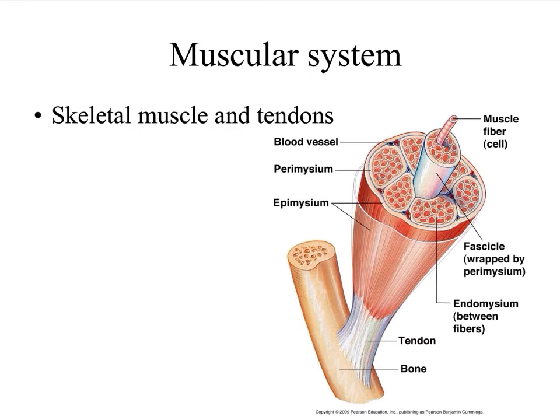But again, for the bulk of this chapter, we're going to be talking about the skeletal muscle system. And in general, when you hear someone mention the muscular system without specifying, they're going to be talking about the skeletal muscle. Remember that it's going to be tendons that attach your muscle to the bone. So ligaments attach bone to bone, tendons attach muscle to bone. And by the way, these tendons happen to be extremely tough. Every now and then, if you have somebody with traumatic injury, instead of actually tearing or rupturing the tendon, it will actually break a section of bone loose.